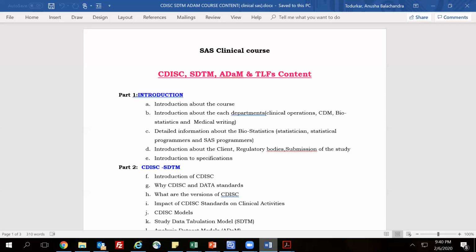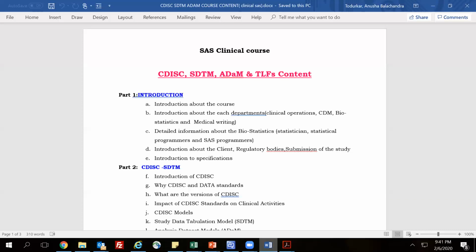For clinical SAS, usually there are very few opportunities for a fresher, to be very honest with you. But if you do this course, understand it, and do some projects, then you can say that in medical coding you were also supporting clinical, because you're doing projects. You can say you have worked on some projects, and then it will be easier for you to get into the clinical SAS industry.